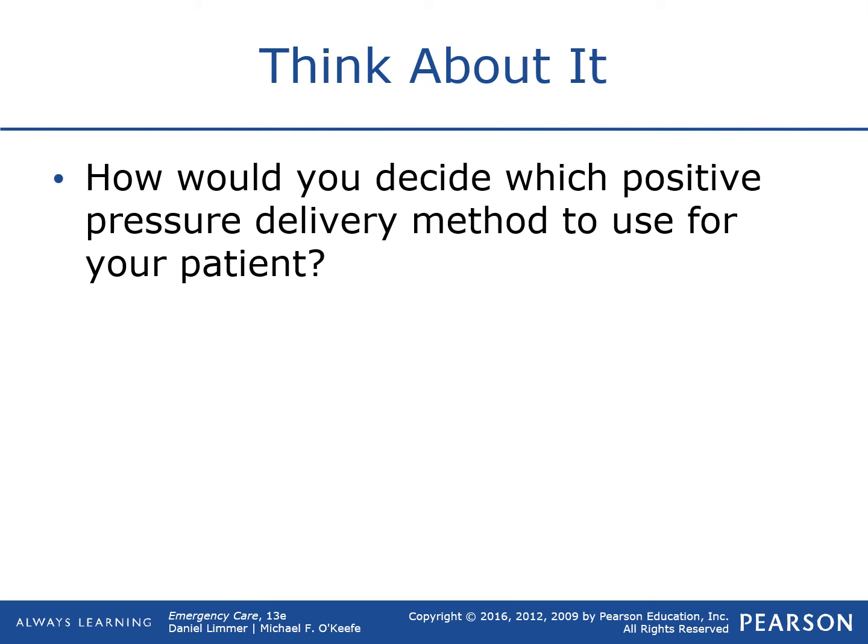So how would you decide which positive pressure delivery method to use for your patient? General rule of thumb, as long as you have the equipment, if they're conscious and can talk to you, CPAP is the way you want to go. If they're unconscious, BVM is the way that you want to go. That's the general rule of thumb. And of course, this is medicine. Things can change per patient. That's generally what you want to follow.